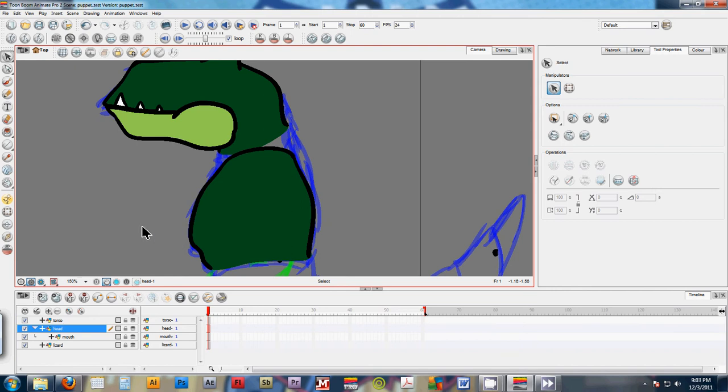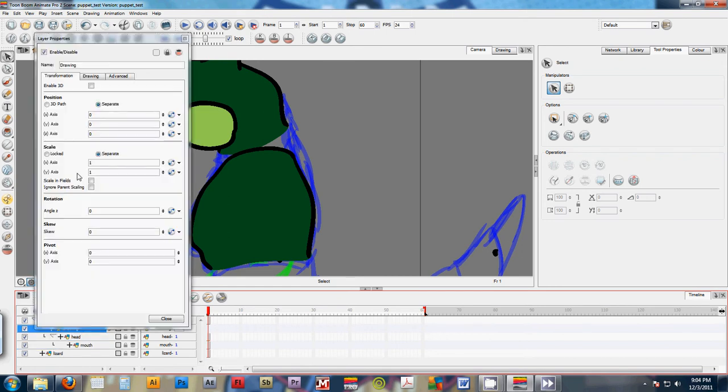Okay, so now let's add his neck. So let's add a layer. Now let's go to the shortcut here. Parent this to the torso, and let's parent the head to the torso. Should I go torso or the? No, let's do it to the neck. So here we got neck.